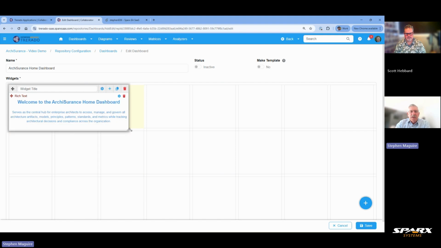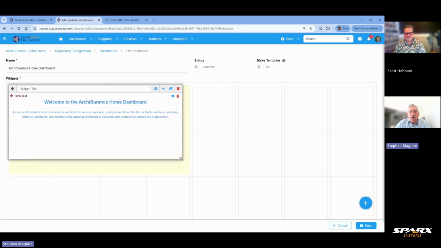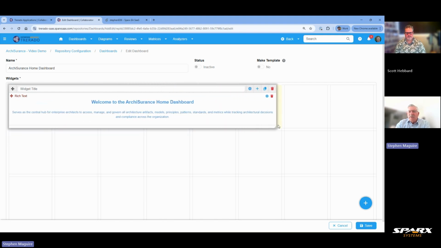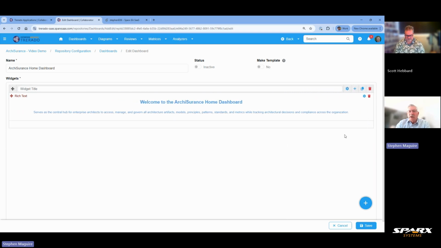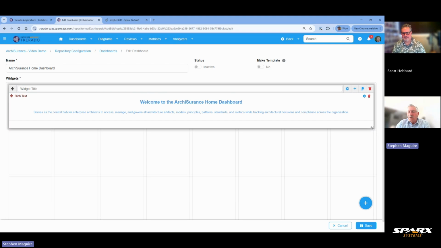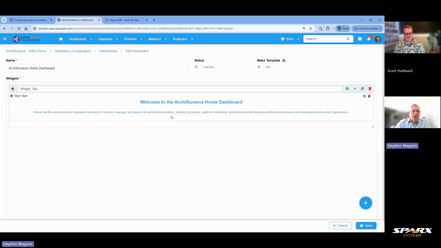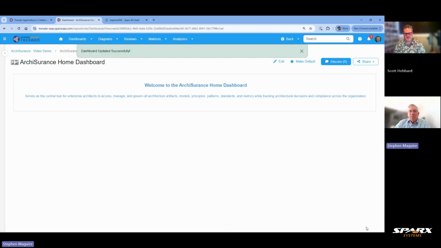Let's just select that. And you can see as I'm going across, a series of tiles are there. And that's going to show me the extent of my widget. So I'm going to drag it all the way across there. I think I got to the edge, yeah. And now the widget's going all the way across. That looks quite good. And let's see what that looks like. And we'll say save to that. And there's our dashboard. That looks quite good, but it's not really striking.